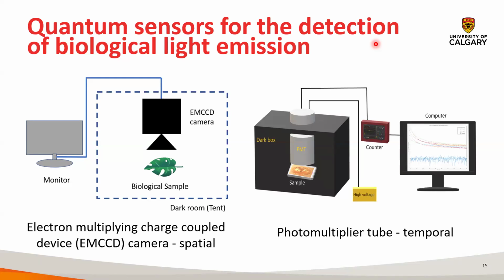So we have another detector that's a lot simpler and a lot cheaper, which is the photomultiplier tube. This doesn't generate an image, but instead generates a one-dimensional time series. However, the important thing is that the time resolution can be as small as under a second. So that's where it greatly improves on the camera. So we are trying to find good applications for both these detectors in terms of our research.